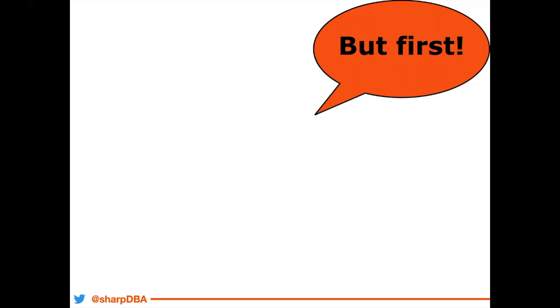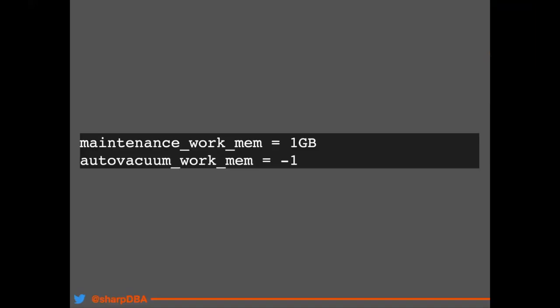But we are also, we're going to come back to that, but we're going to look at a few things to keep us on track here. So the maintenance_work_mem parameter is the only non-vacuum or autovacuum parameter that I'm going to mention. This is important. It is what it sounds like. This is your bucket of memory that you're allocating for all your database maintenance processes, autovacuum included.